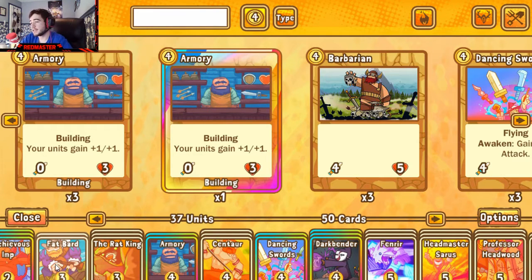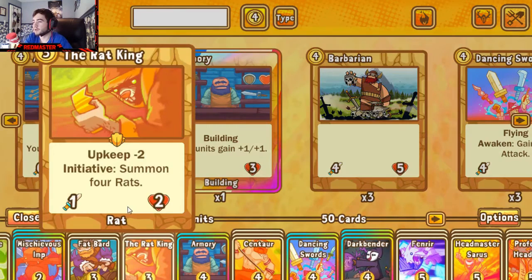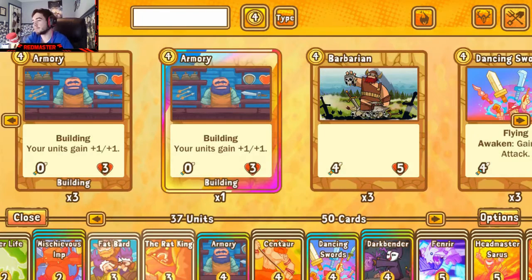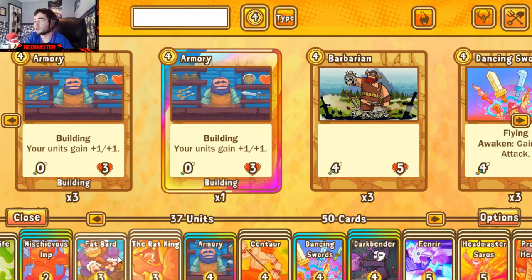Fat Bard I did throw in here as well, even though that's a lot of upkeep in the deck. I think, with upkeep 2 for each Rat King and an upkeep 1 for each Fat Bard. I mean, Fat Bard, you can kind of already tell, replaces my Blacksmith. Normally I do like to throw Blacksmith over Fat Bard, but with the idea of gaining a lot of global buffs here, and stat-wise, it just makes things cleaner, I guess, in my book. Well, I guess you're getting a bit more health than you would with Blacksmith here, and that kind of does work with the Inner Life.